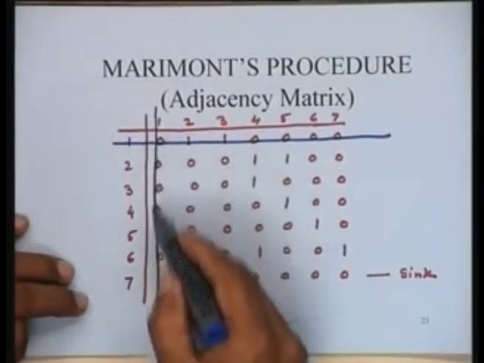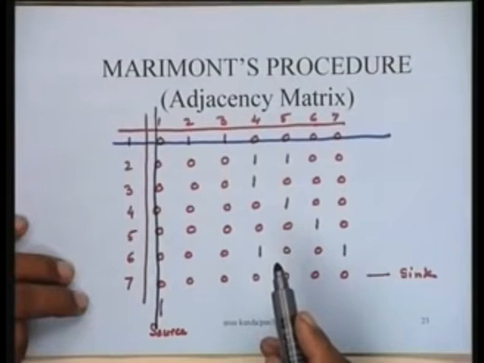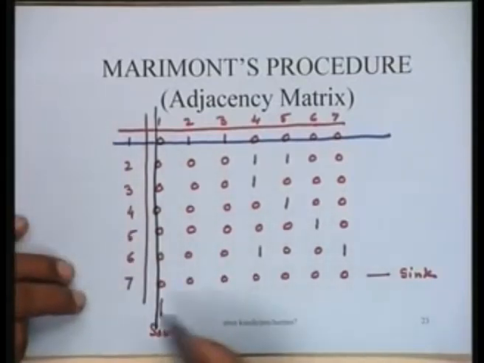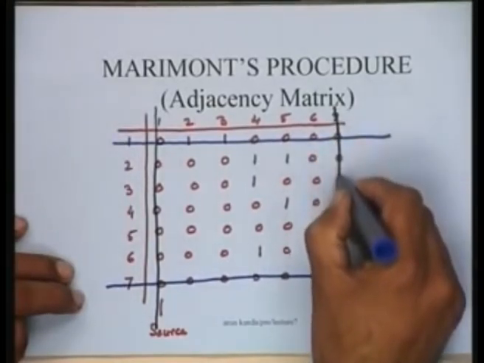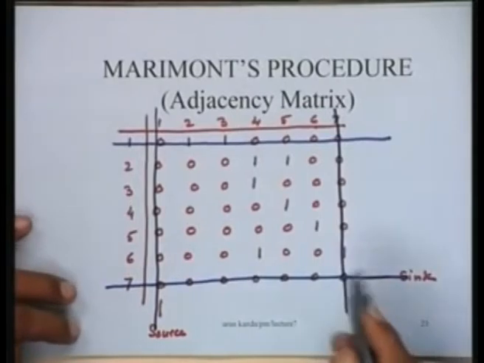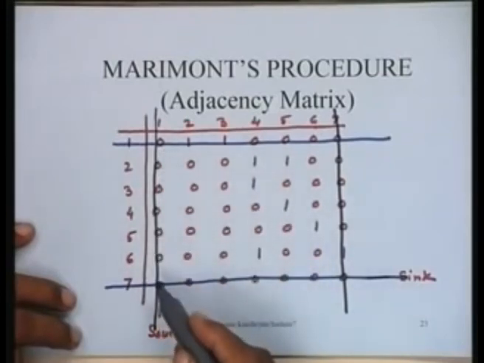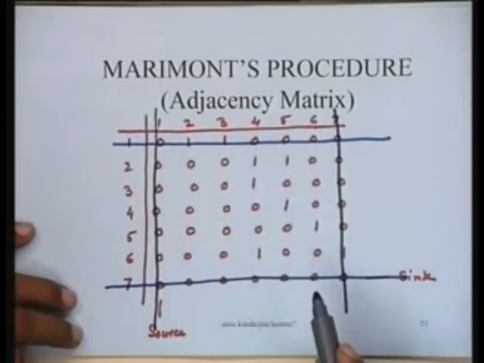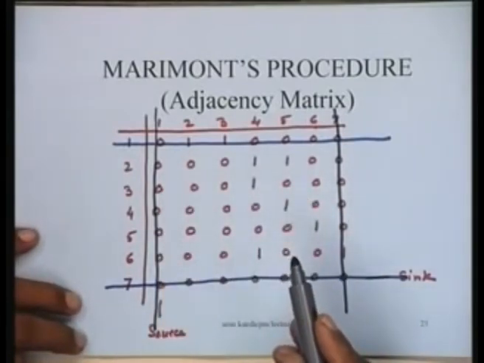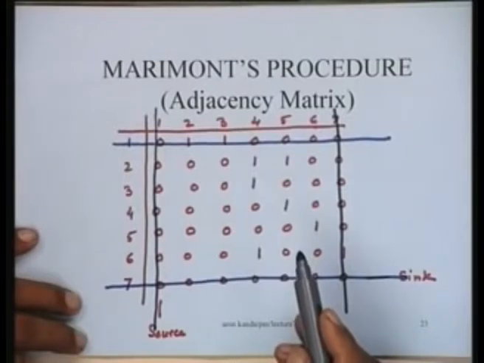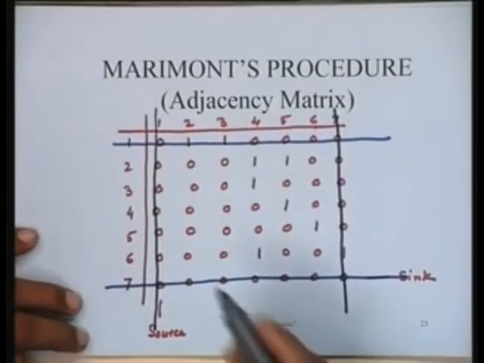So I am left with a 6 by 6 submatrix after deleting node 1. Similarly, if I try to delete node 7, I would delete node 7 and I would also delete the row and column corresponding to that particular node. So after deleting nodes 1 and 7, I would have this particular representation. In this remaining representation, I try to find if there are any sources. You find that 2 and 3 are in fact the sources which are left here.